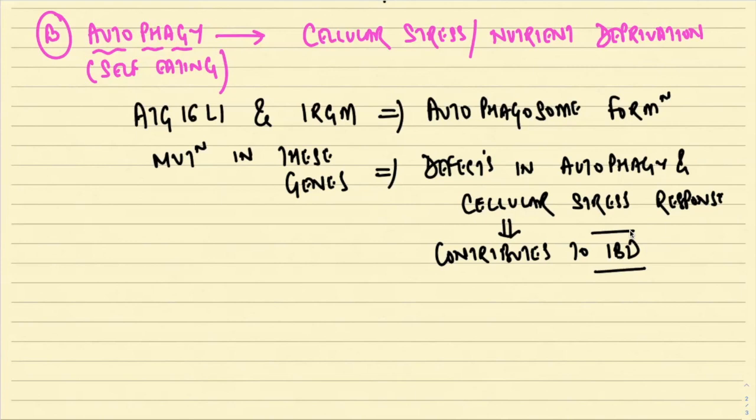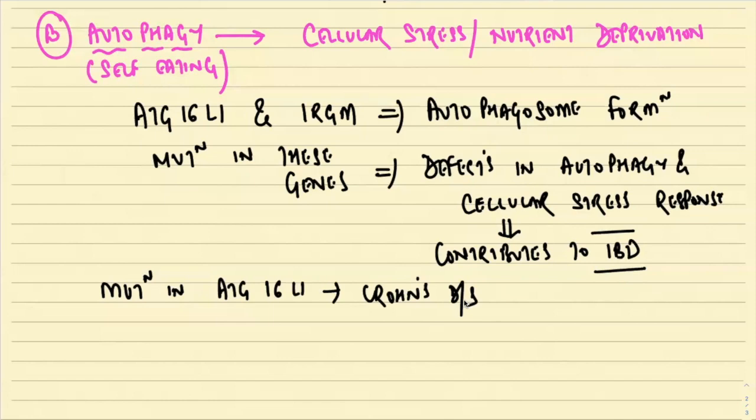If you all remember, when I taught you about autophagy, I had also discussed the clinical applications and the related disease conditions with autophagy. One of those disease conditions was inflammatory bowel disease. Classically, the mutation in ATG16L1 has been associated with Crohn's disease. So we read about two important pathogeneses. The first was mucosal immunity. The second is disordered autophagy.